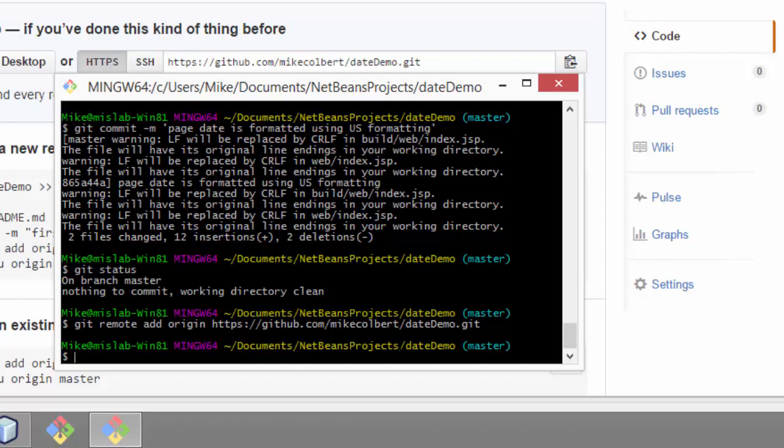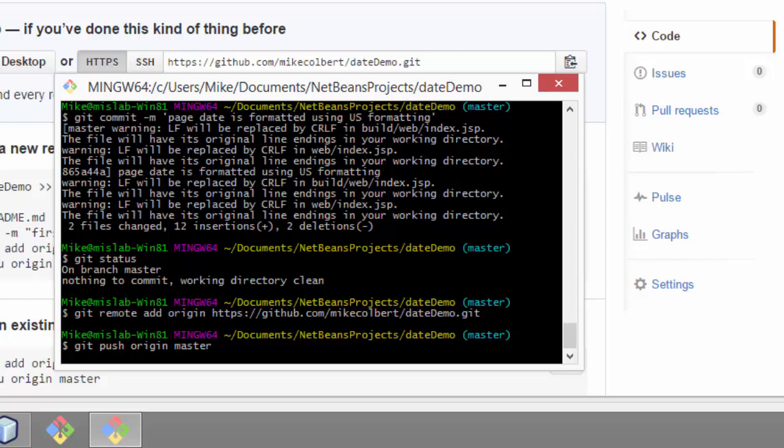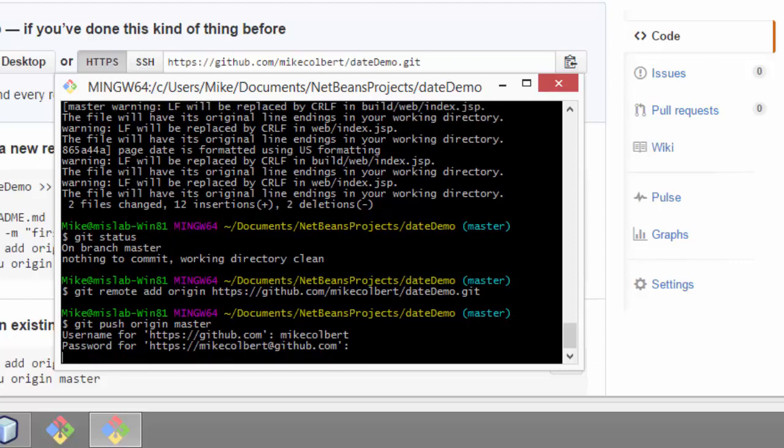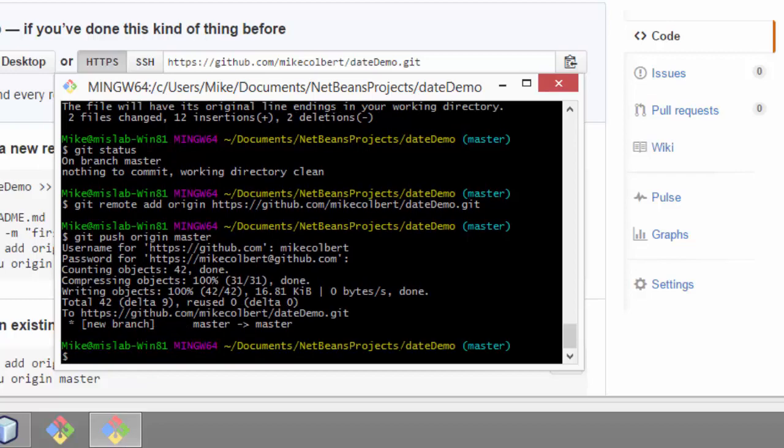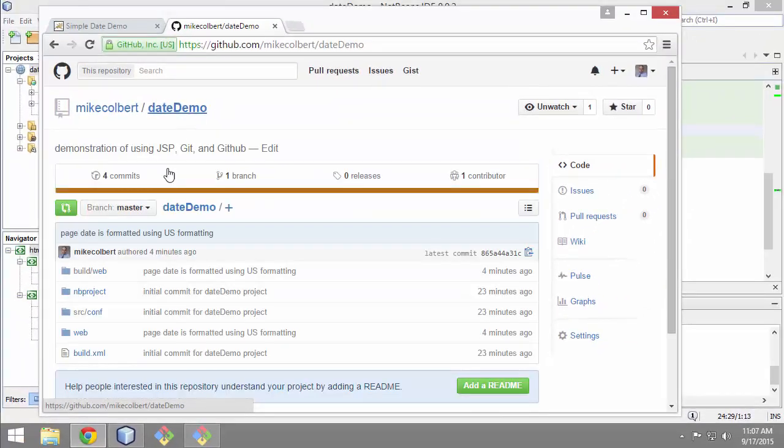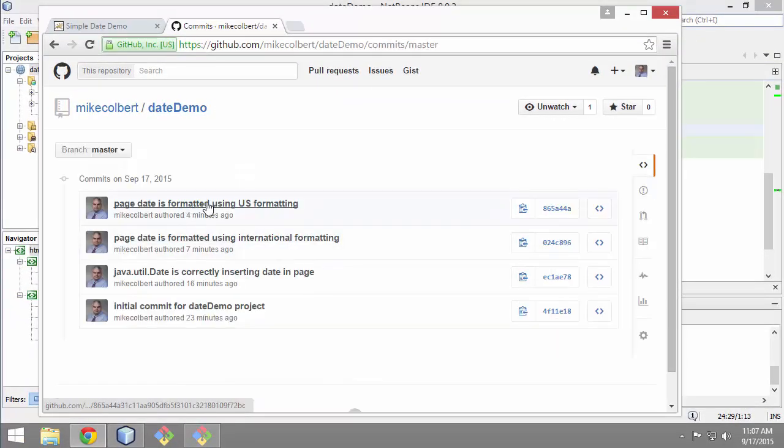Now that is done, and then I can push the local to the remote. And I can see my commits, so that looks like it is working correctly.